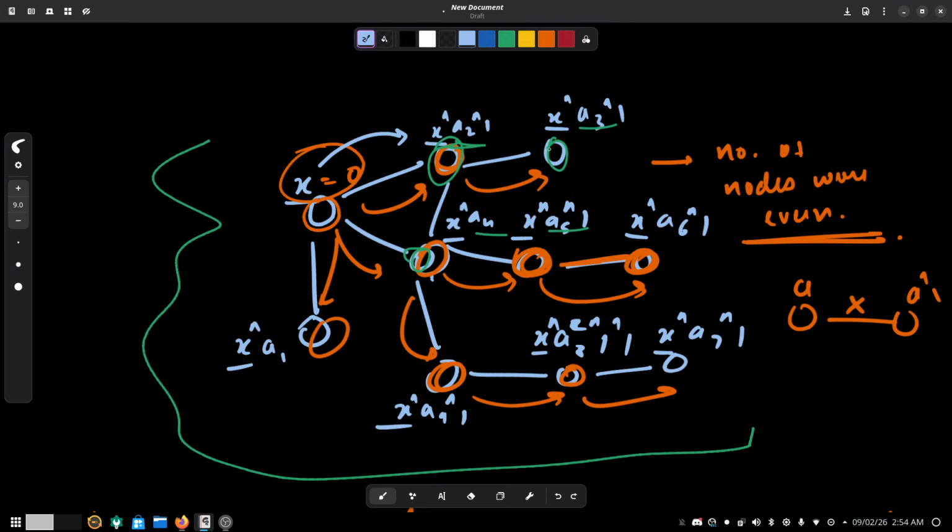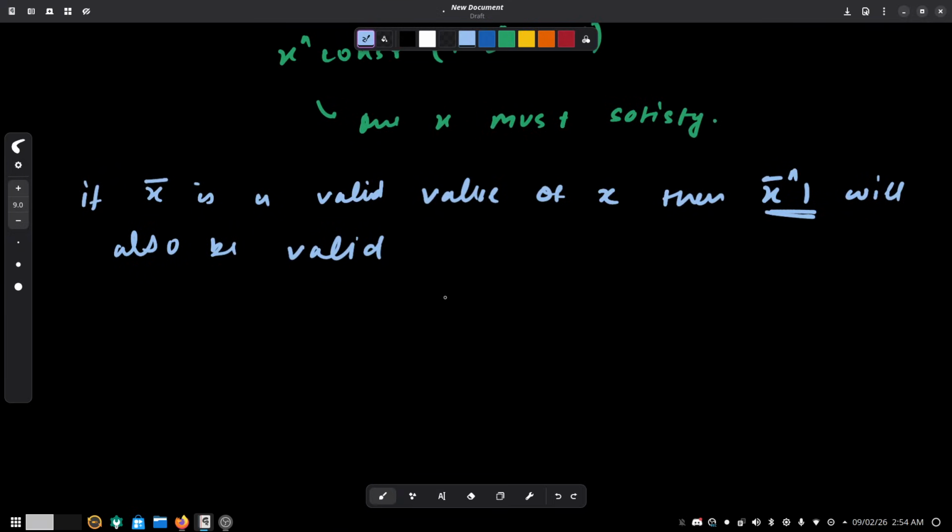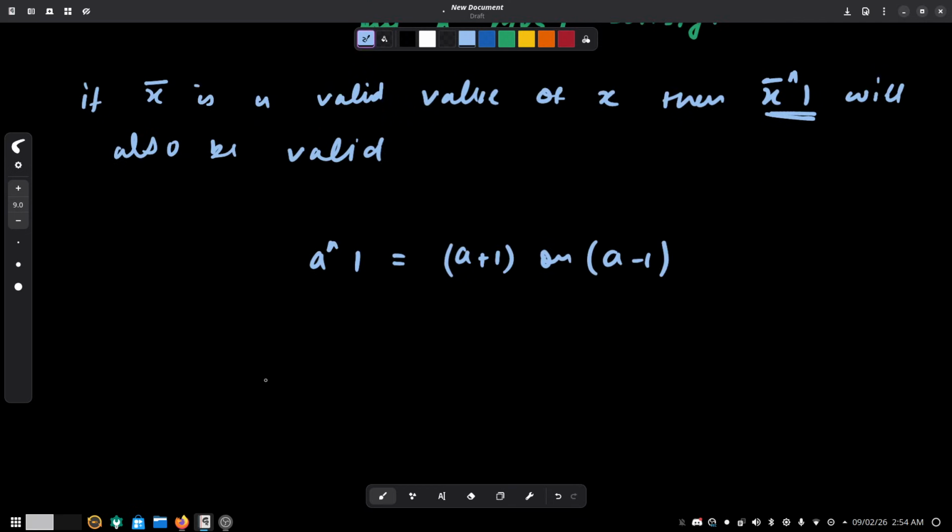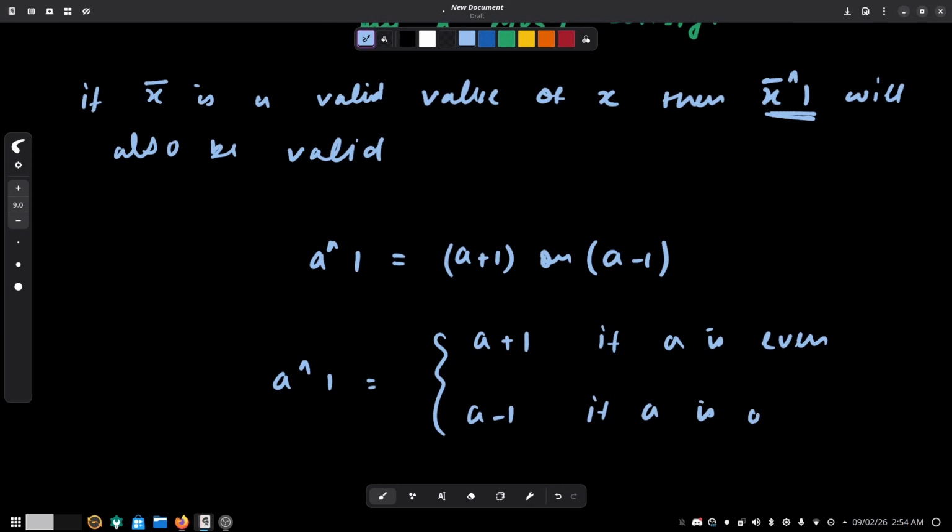And we can point out this property: a XOR 1 is equal to either a plus 1 or a minus 1. To be more precise, a XOR 1 is equal to a plus 1 if a is even, that is, if the last bit is 0, and a minus 1 if a is odd.